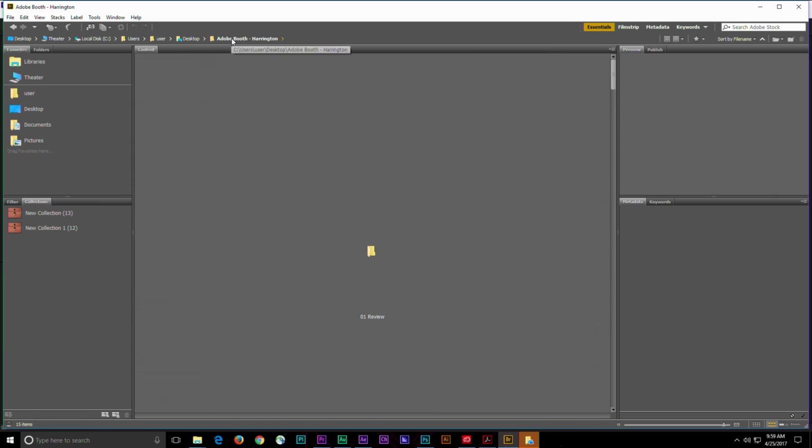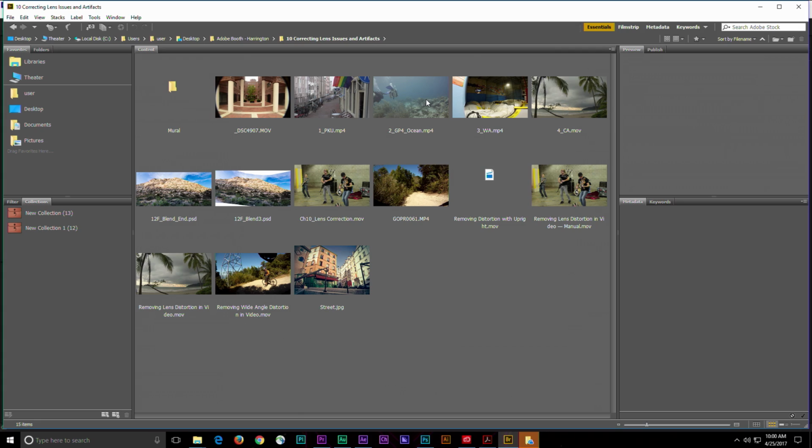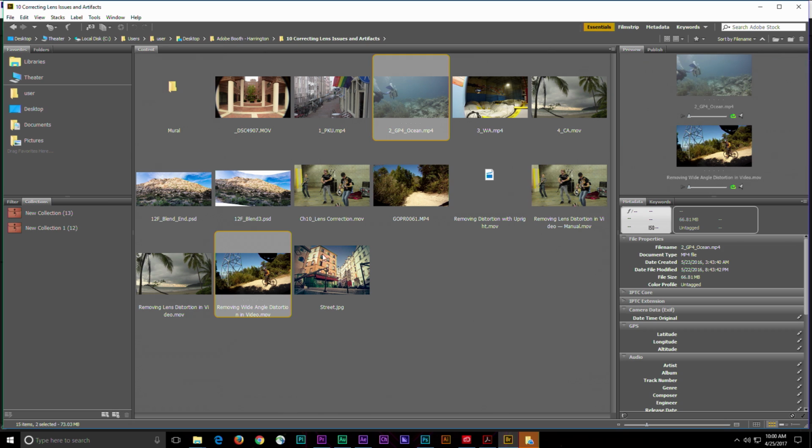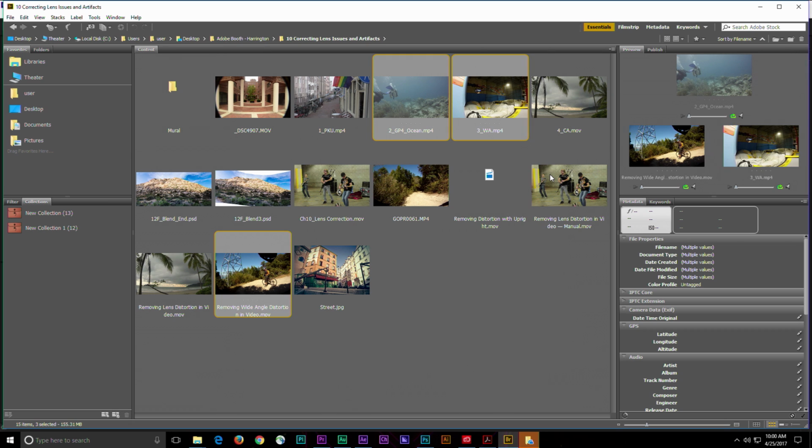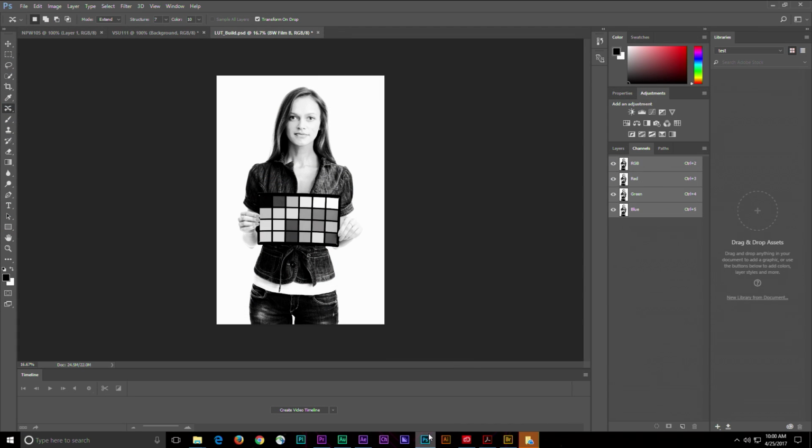All right, one last thing, and that is how to deal with footage with problems. So if you have some footage that you really can't fix inside of Premiere or After Effects, and it's just really difficult, one of the things we can do is totally take advantage of problems with the lens issues. So, for example, let's deal with a couple of issues here. And what I can do is automatically do advanced lens corrections. So here's 4 footage clips. Let's do that. And we'll see how many we can get through.